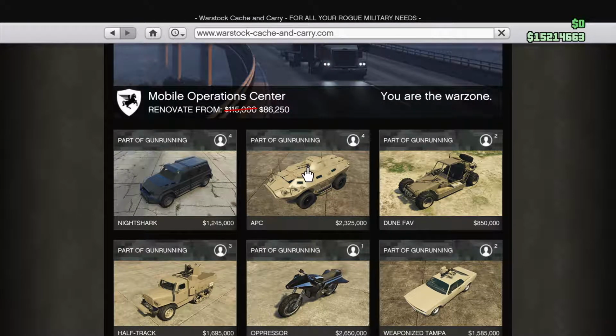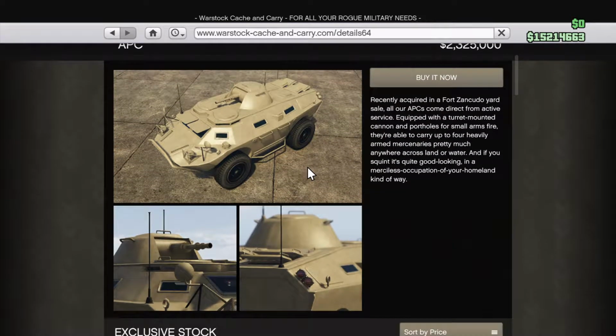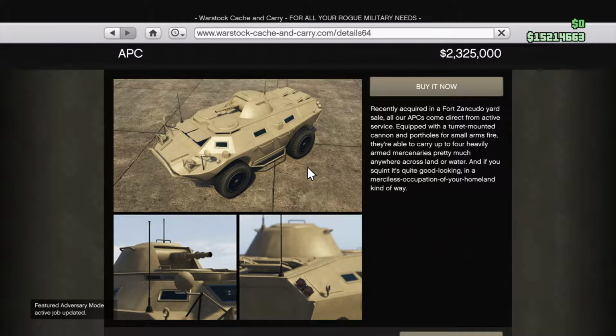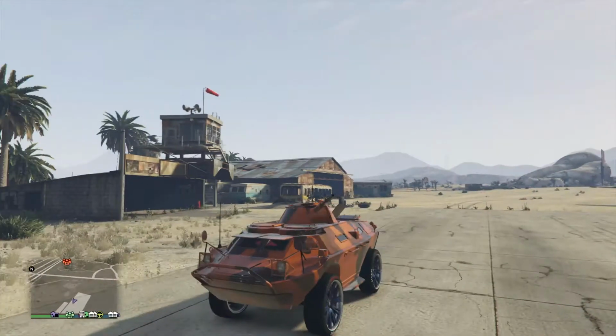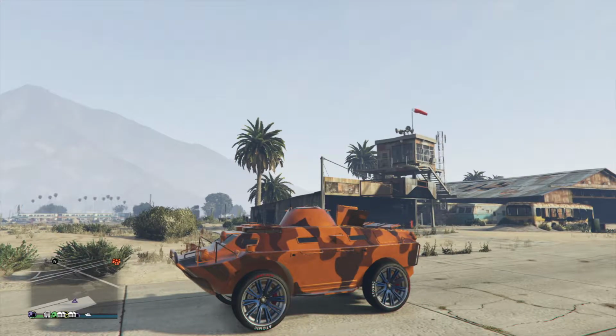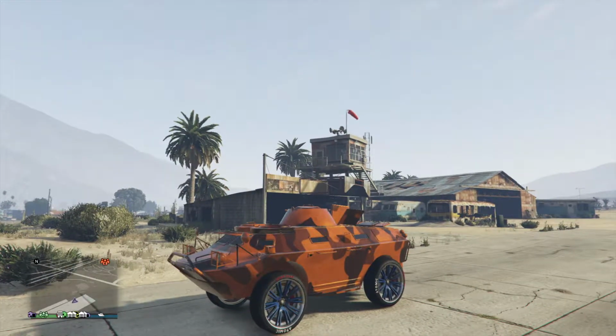When I first saw the trailer of Gunrunning, aside from that flying motorcycle, the Oppressor, this was probably my most anticipated vehicle, because I could already tell this can go in the water. Just by the design, it's on land and you've got that big shooter in the front. You can tell this has a lot of weapons. It definitely lived up to the billing. Just from looking at it, you wouldn't think this would be a water vehicle, but it totally is, and we'll demonstrate that for you later in the video.